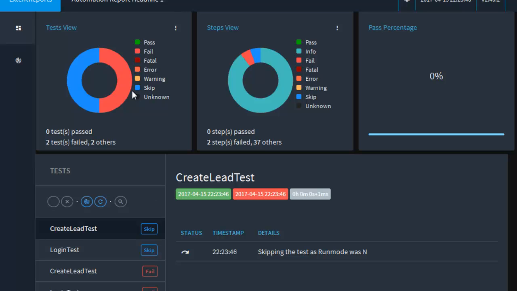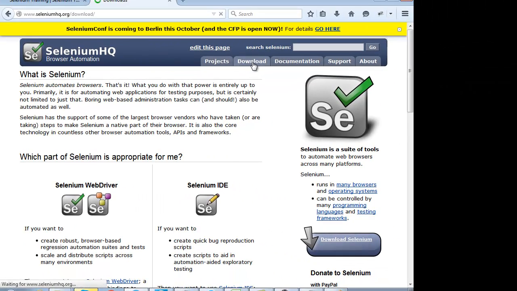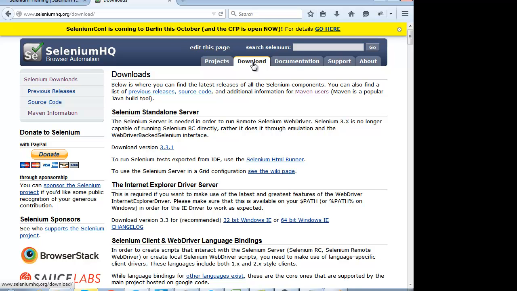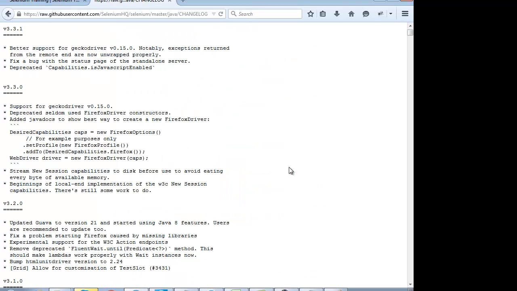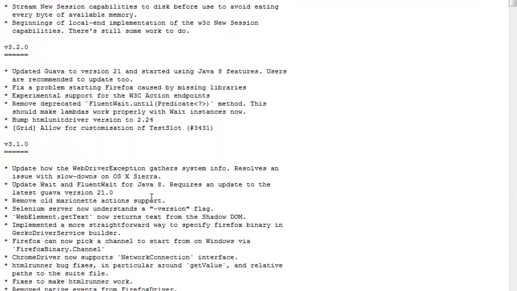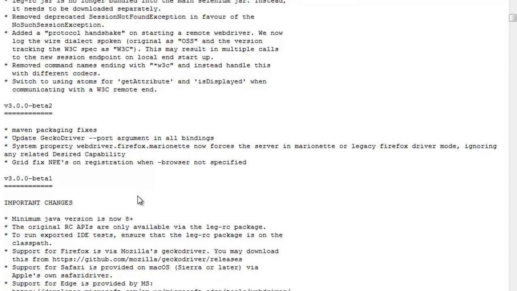If you look at the official website of Selenium, which is seleniumhq.org, and if you go to the download section, if you look at this change log over here, if you scroll down, this has got the changes, whatever changes have been done in Selenium since the very beginning.